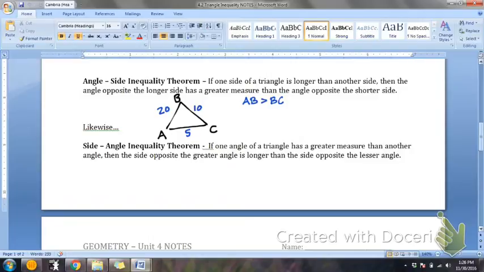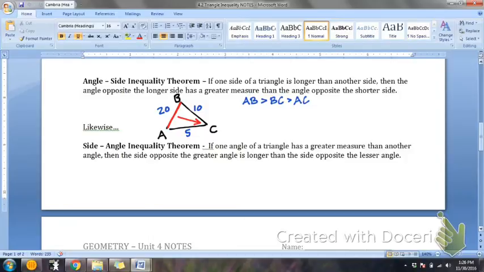So I said AB is greater than BC, right? Well, then what's the shortest side here? AC. Listen, I gave you sugar. I need you guys to talk to me, please. You can agree that these sides go in order from largest to smallest, right? So what this rule says is if AB is the longest side, then the angle that is across from it is the biggest angle. That's what that means.